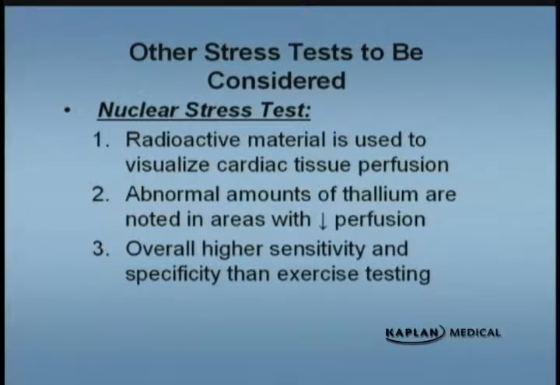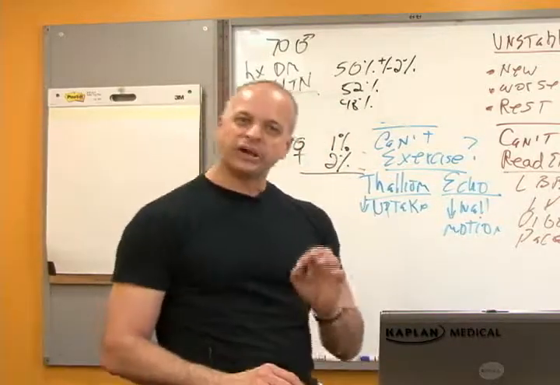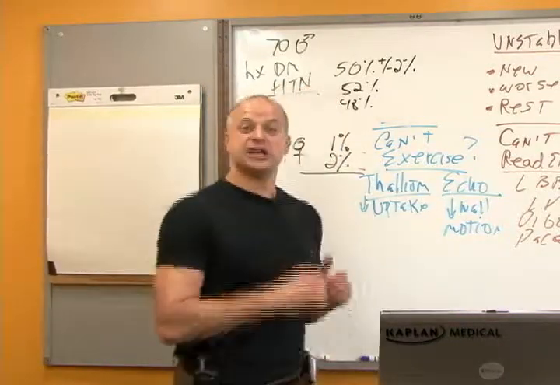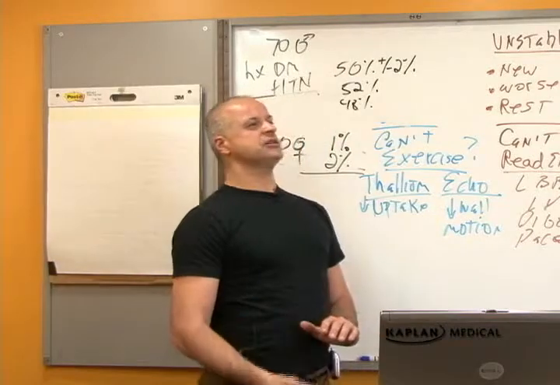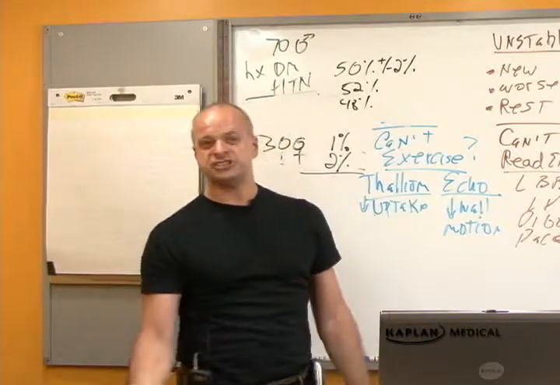Now, how are we going to tell the difference between decreased uptake from ischemia and decreased uptake from infarction? How do you tell ischemia, insufficient perfusion, from infarction, dead tissue? The answer is reperfusion images at rest: you wait, and does it pick up later on? The most important thing we're looking for is people who have reversible defects. At exercise, decreased thallium uptake. At rest, the thallium picks up.